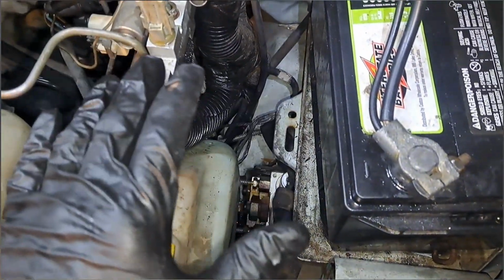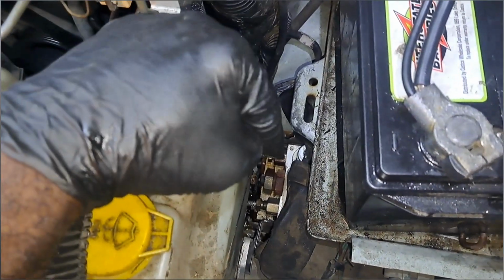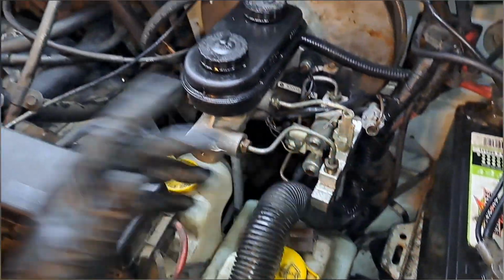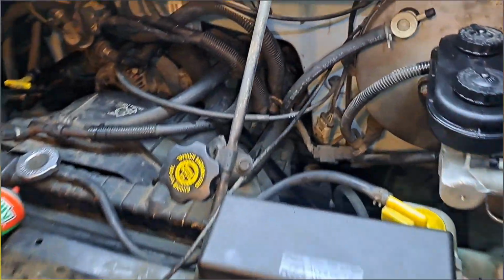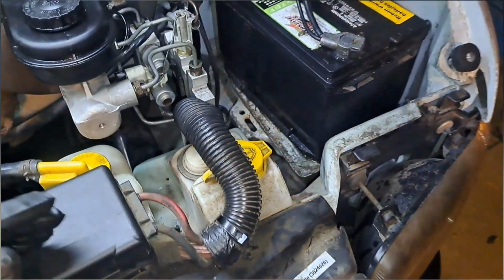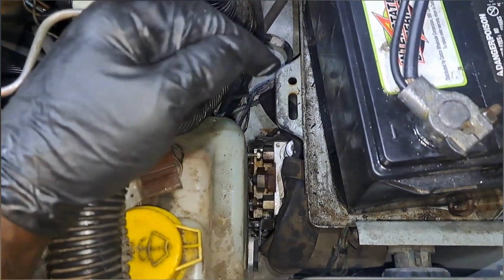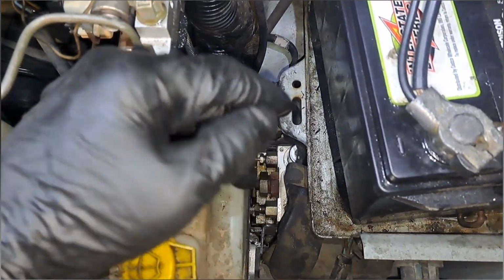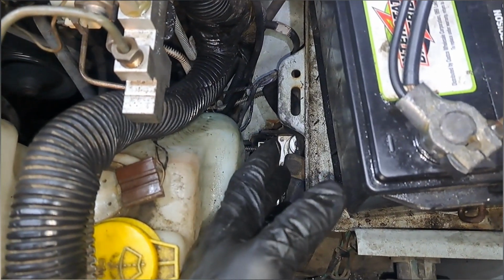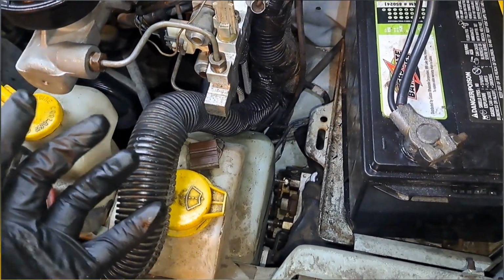And I can tell you the calipers are fine. I've replaced the brakes, greased the guides and everything. That's fine. It's going to wind up being that unit down there. I've been having a lot of issues with those hydro control units or ABS modules. So I'm just going to say that's what we're going to have to do, or either that or bypass it, because the fluid could bypass those check valves in there, and it'll cause an intermittent spongy pedal. So my plan, because of the age of it, is we could simply bypass it, create a junction block, and get the lines to fit. And that's my recommendation for what we're dealing with.